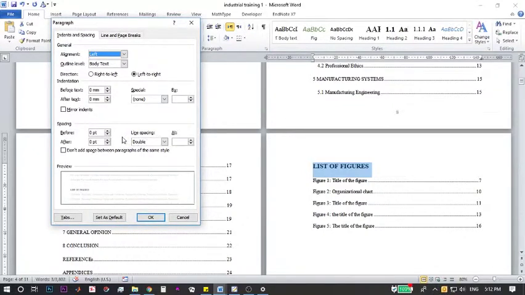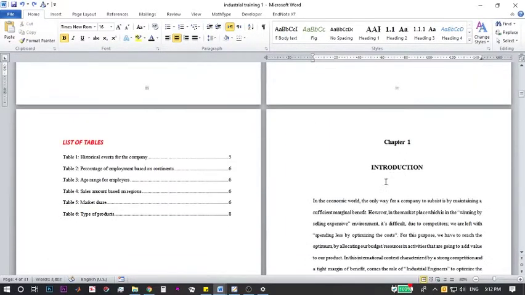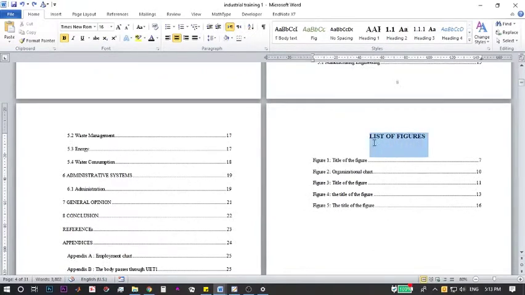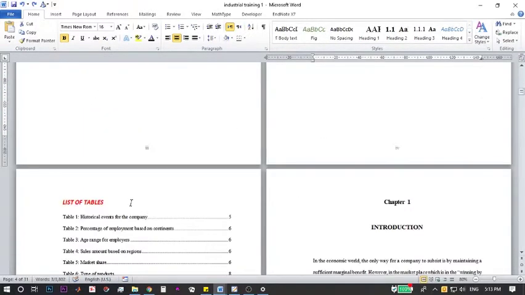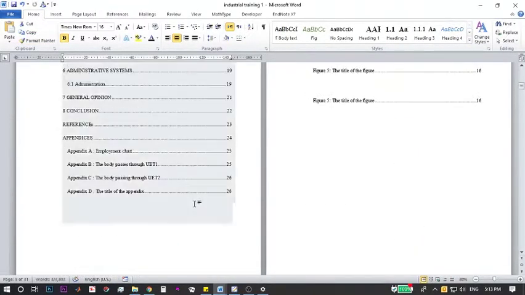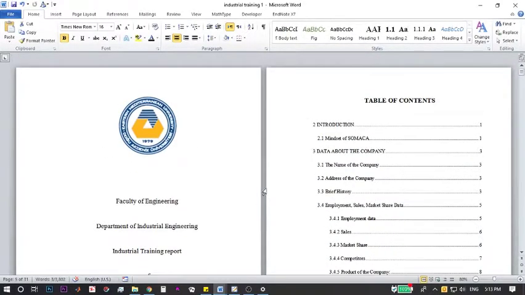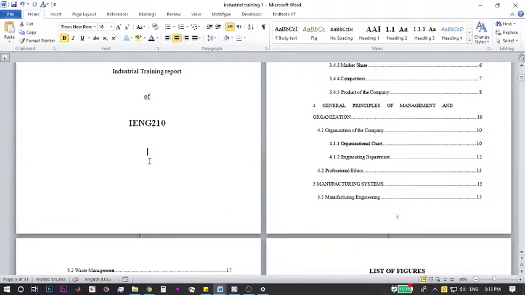And it's supposed to be 24 double, center. Okay. Now, in order to apply the same thing for this one, I just use Format Painter. There it is. You have your list of table and list of figures.